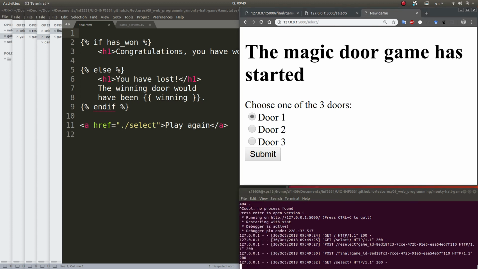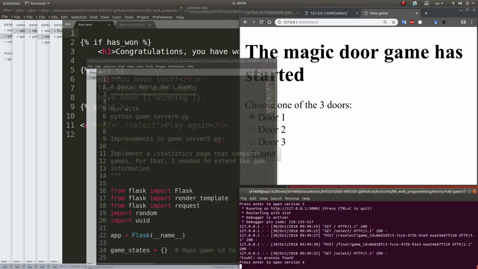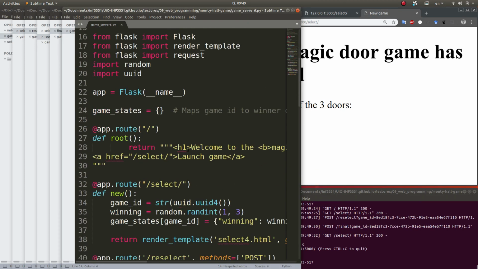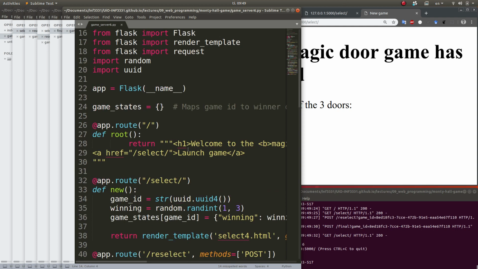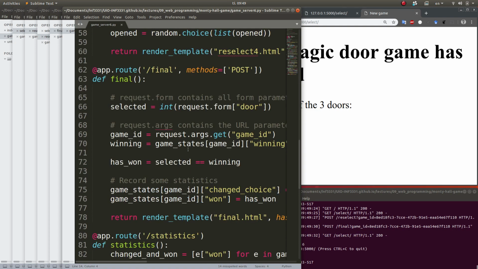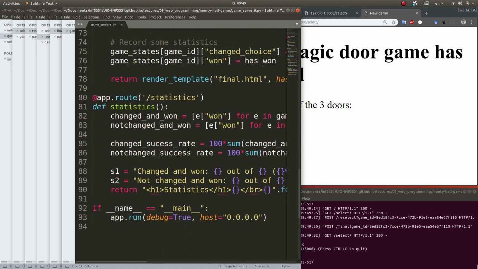But of course, that's still a bit boring, because what we wanted to know is which strategy is the best. So then what I've done is I created a statistics route. This statistics route collects all the information about all the games that have been played and presents them in a nice format.